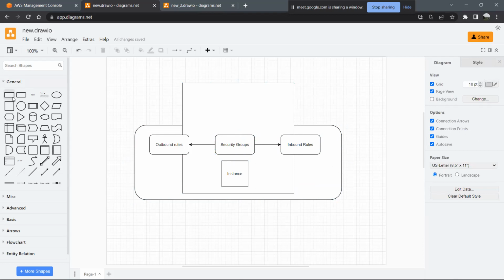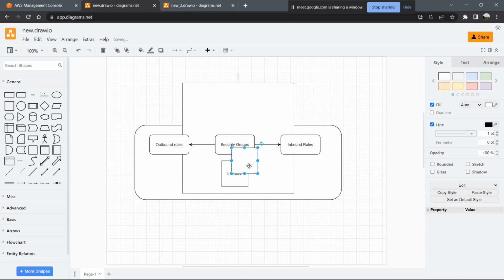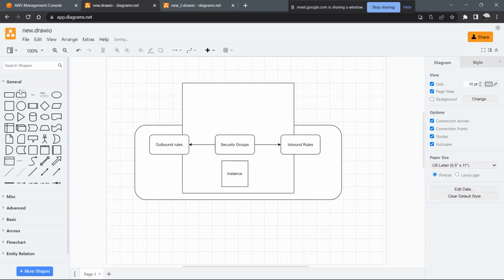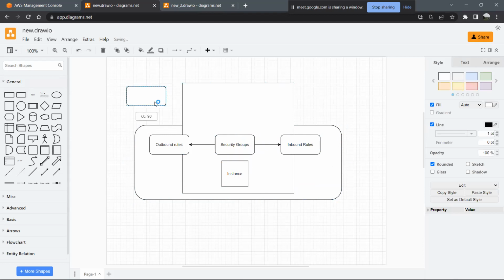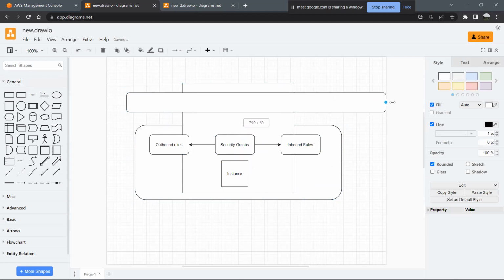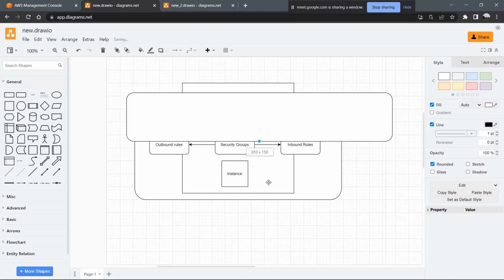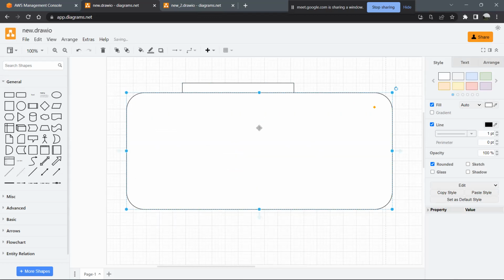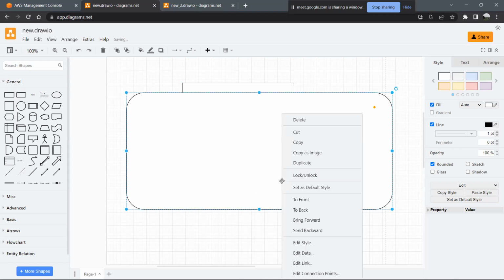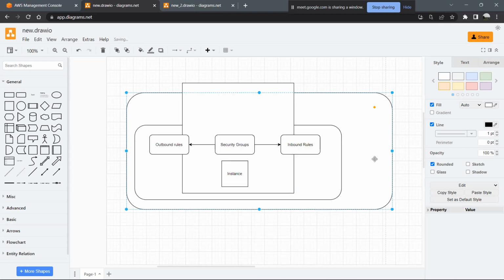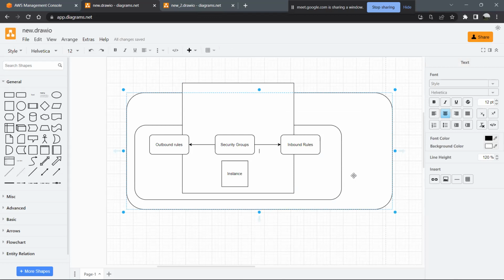Now these subnets are covered by your network ACLs.